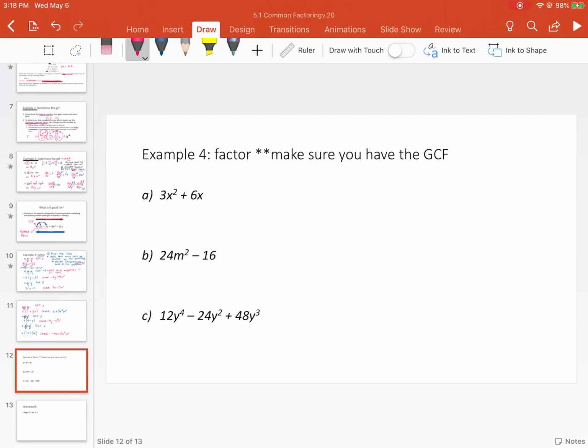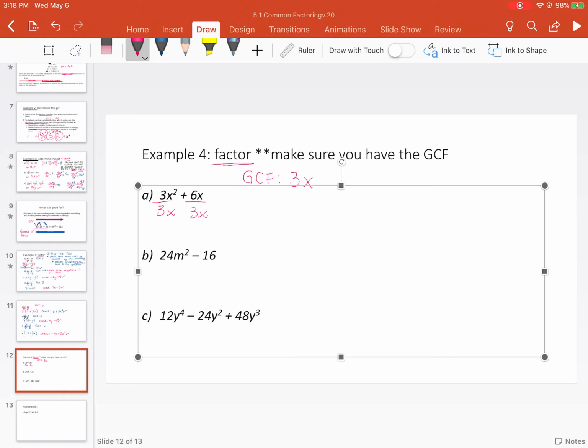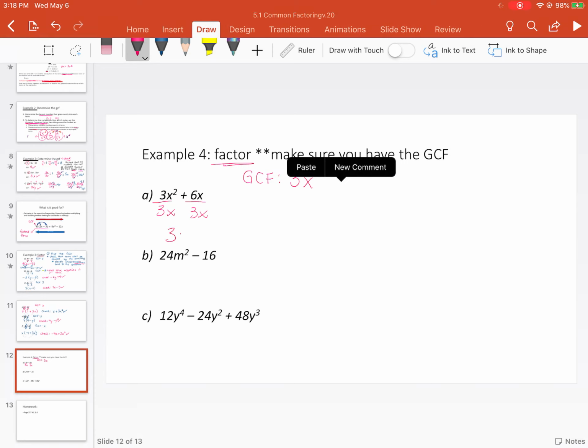All right, so let's do ones that are a little bit more complicated. Now, we're going to do letters and numbers as the greatest common factor. But again, you're always looking for what's going to make it the lowest, right? So we have 3 and 6. So definitely 6 divided by 3 is 3. And we also have an x. So you can use the lowest number there. So divide by 3x, divide by 3x.